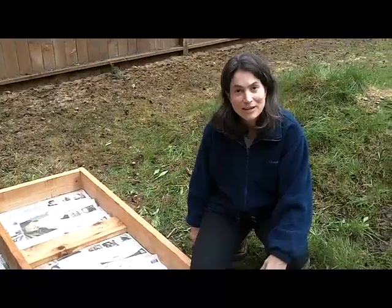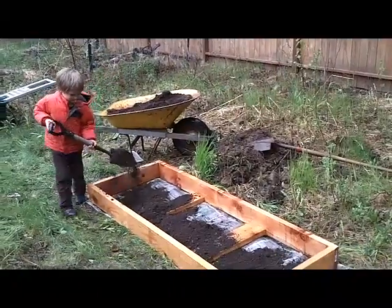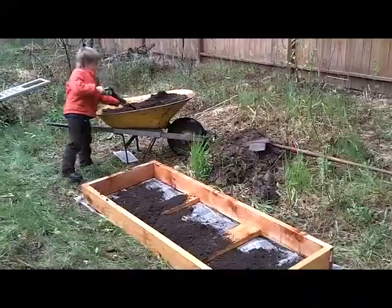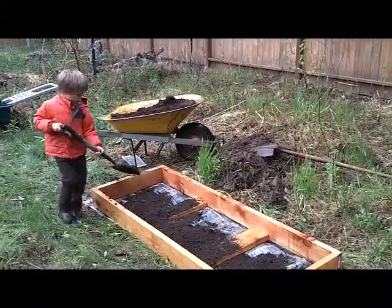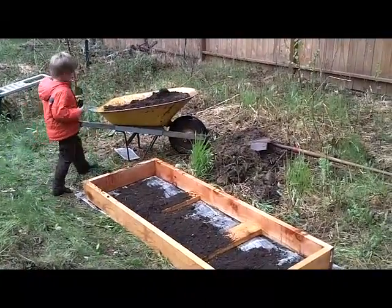Once I wet the newspaper down, it's time to fill it with soil. So we put a layer of wet newspaper down. From what I've heard, that's a really great way to do an instant garden. It kills any grass, weeds, or anything else that's underneath it. Put the box on top, and now we're filling it with a combination of topsoil and compost. This is going to be the raspberry patch.